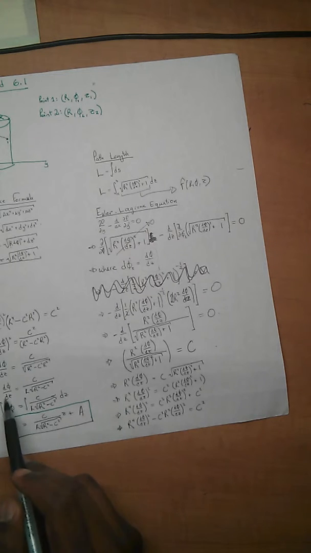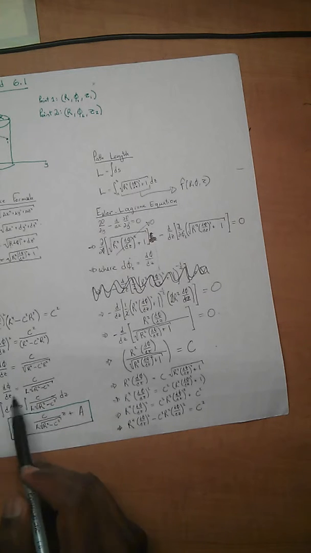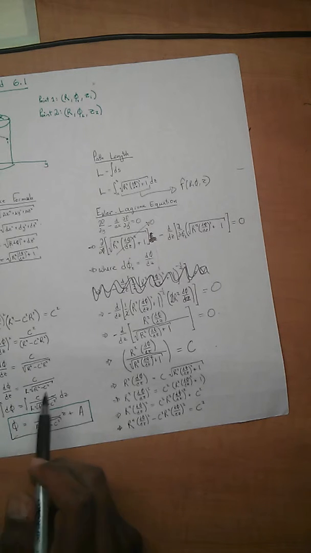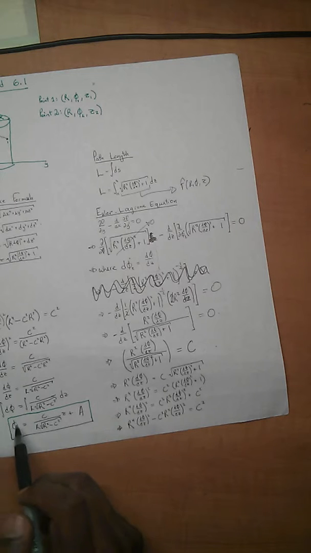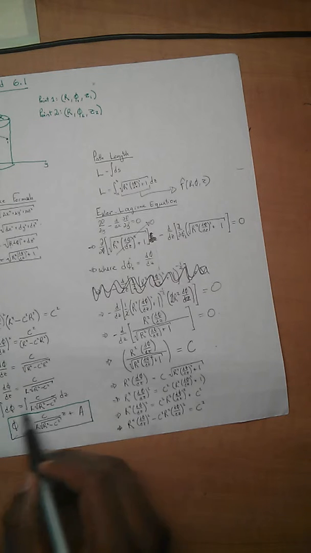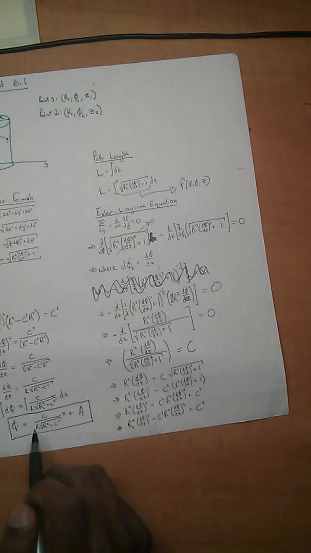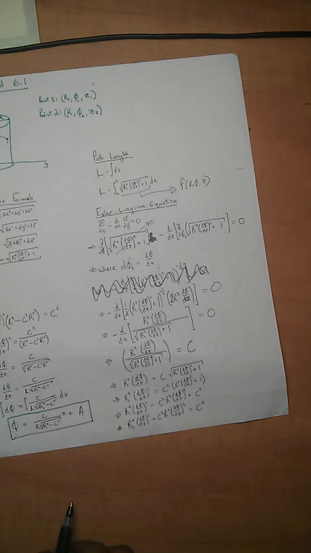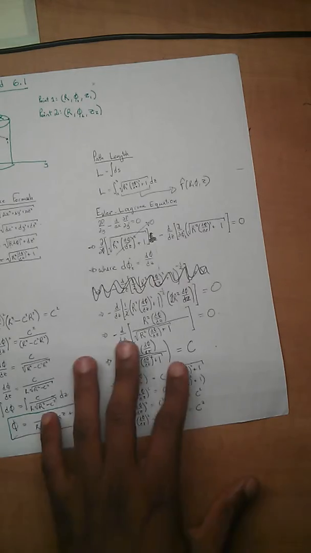And over here I use integration by parts. So I just realized this is separable. So I just integrated. I just moved the dz to the other side and I integrated. And this is the equation that will represent the shortest path in terms of the angle. Now, the question further asks us to elaborate or to talk about the path length and what it really means and some of the properties.